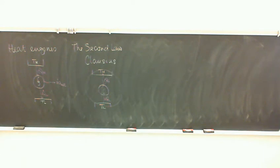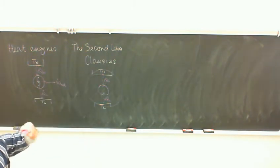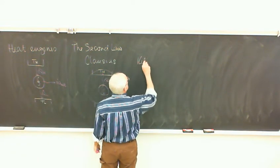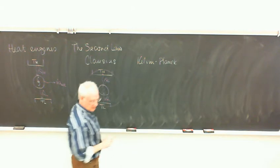However, that doesn't really help us address many things. I mean, our common sense told us that wouldn't work with the corn and the egg things on Wednesday. We didn't need Clausius to come to our rescue. We were already there with just the common sense that it wasn't going to work. So we're not quite at the point where we have an actual definition of the second law that we can use to say, okay, now I can see that that particular process or that particular cycle isn't going to work, other than to say we got this kind of thing going for us. Then we also had another statement of it, known as the Kelvin-Planck statement.